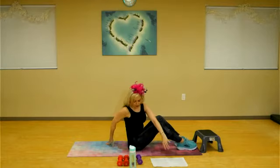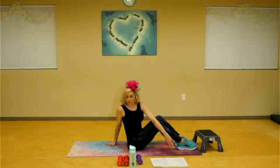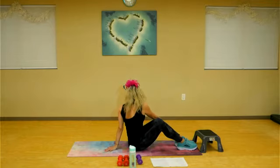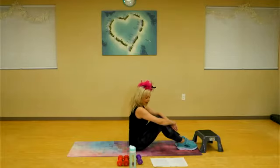So from here, just gently tuck and take that left arm behind. As much as you can, rotate the entire torso and take that body and rotate it. And then other side, tuck that arm in close, right behind that knee in a nice rotation here. Very good, you guys.